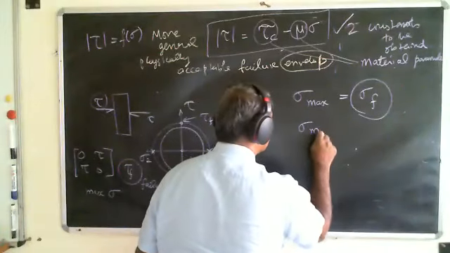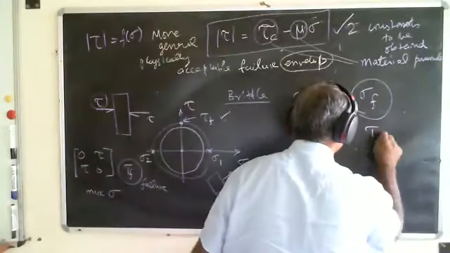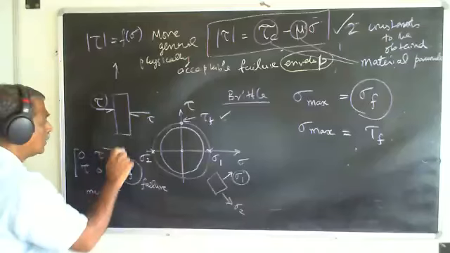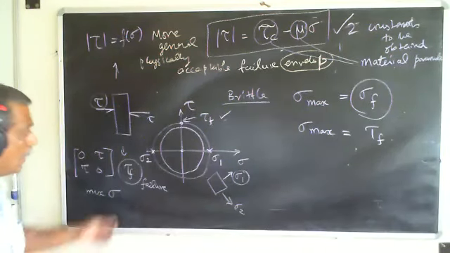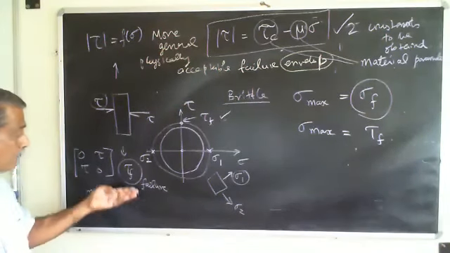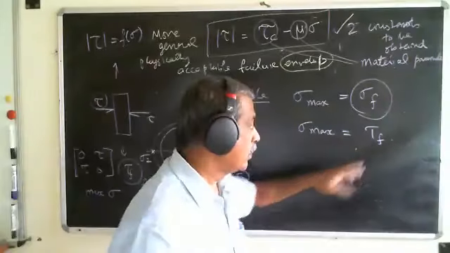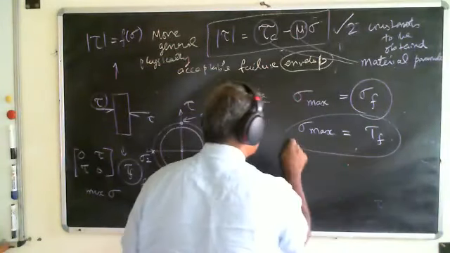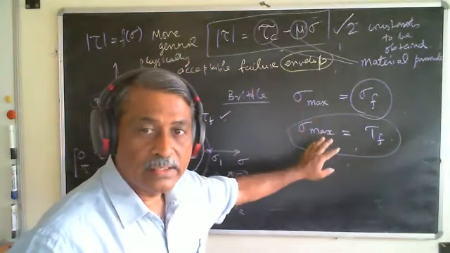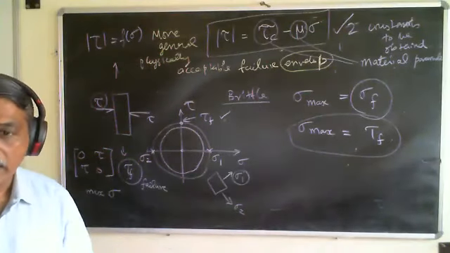So now it's very simple. I'll write this as, for the material that I experimented on, sigma 1 is equal to tau f. Depending on whether I'm doing a tension test or a shear test, I'll be able to get the value of the shear or the tension where failure occurs, and I'll insert that as the material parameter over here. Therefore, I have an equation that tells me whether the stress state is such that a failure occurs or not. So far, so good. Any questions?